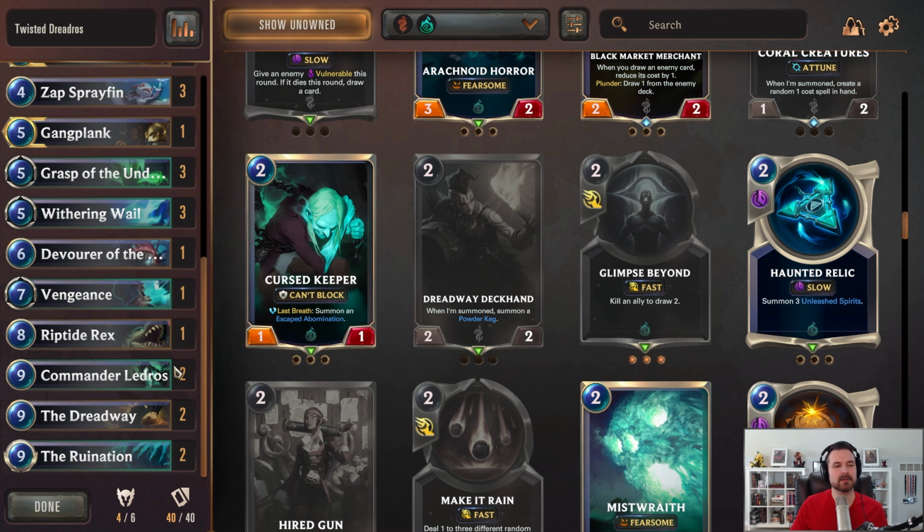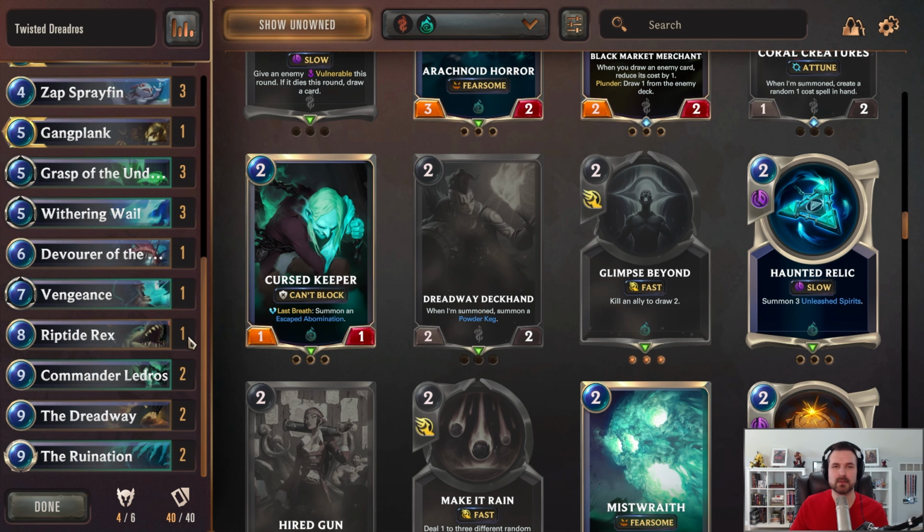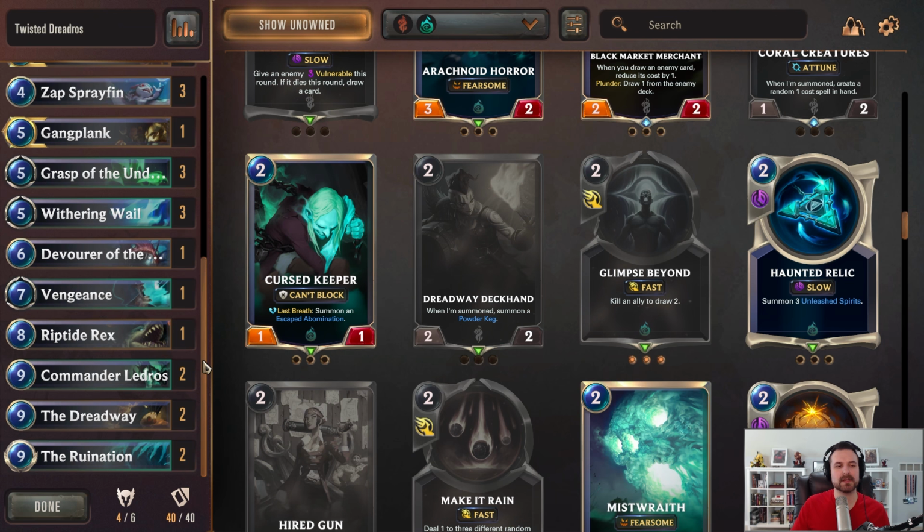2 Ledros, 2 Dreadway. You're running 2 of each of these to increase your chances of drawing your finishers, and then also to deal with, in some ways, all of the steal cards from your deck, right? So not just even Sleight of Hand, but all of the Bilgewater, hey, I'm taking something from your deck. You need to have backup. So these are 2 ofs, even though they're expensive. And then 2 Ruination is your panic button.